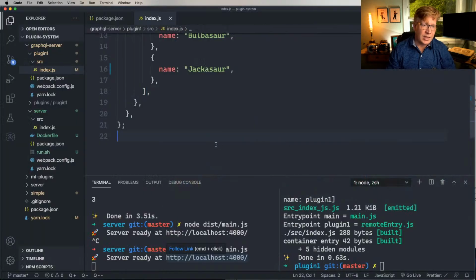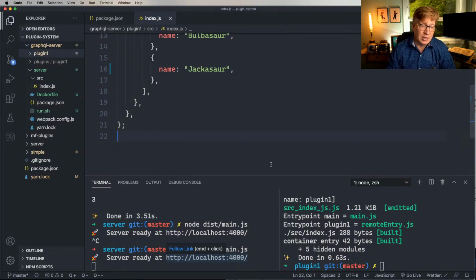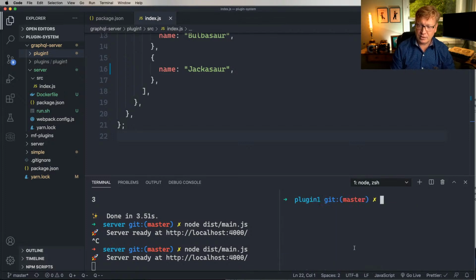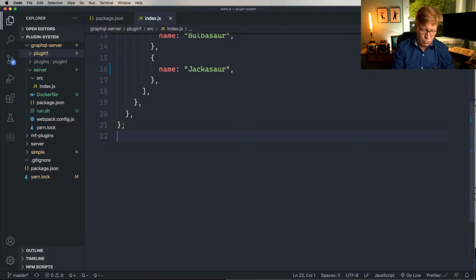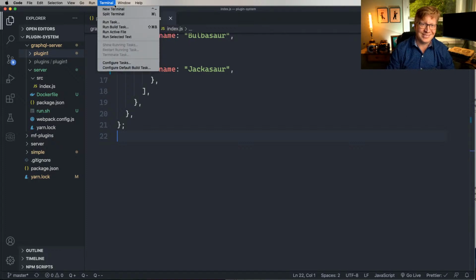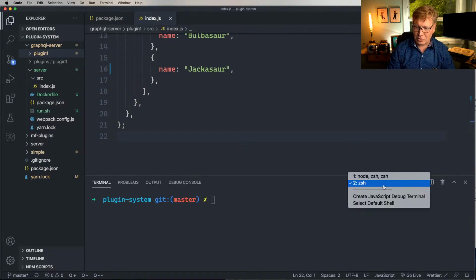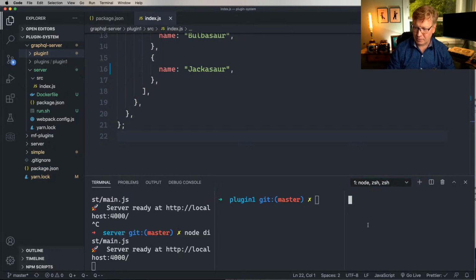Now, shall we go and add another plugin? I mean, just to show you how that's done. So that doesn't require changing the server yet. So let's go make another shell. And we'll go back over here and we'll do a recursive copy. Oh, hey, what the heck happened there? Let's go. There we go. All right, there we go.